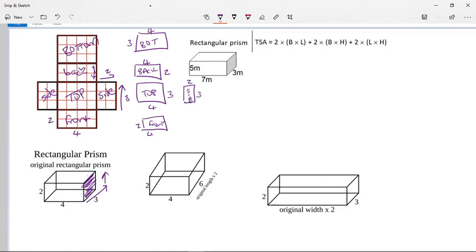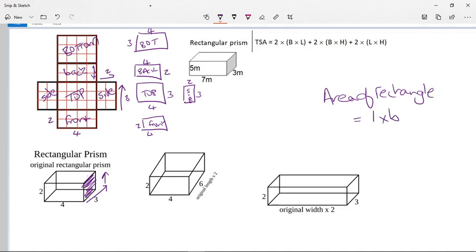Now all of these shapes are rectangles, and we know that the area of a rectangle, because we're looking at area, it's like the skin, the area of a rectangle is going to be, what is it? It is length times breadth. So for every single one of these shapes we can find the area.